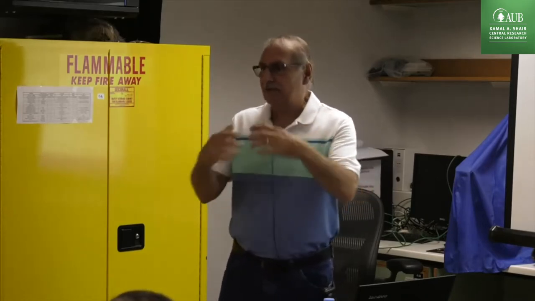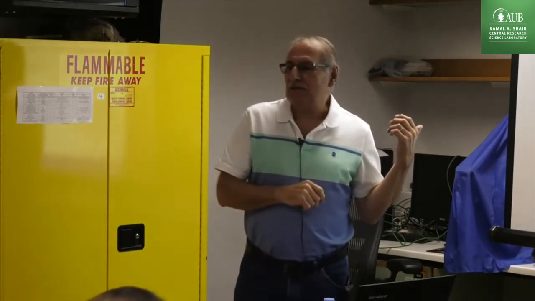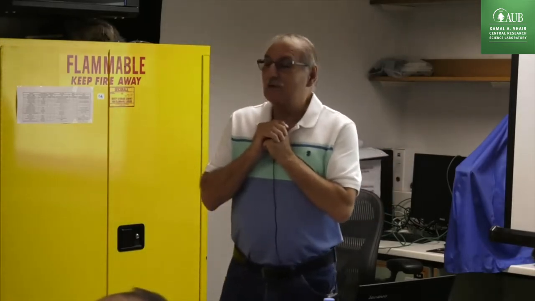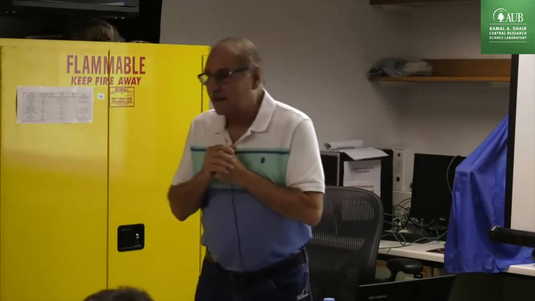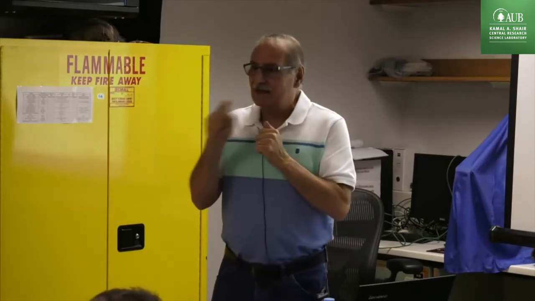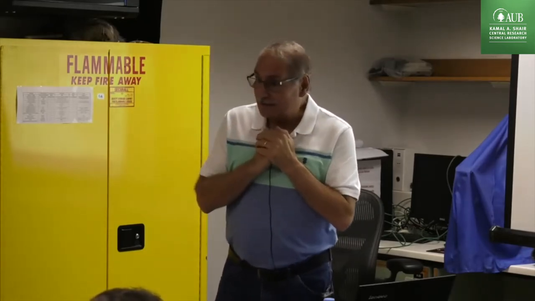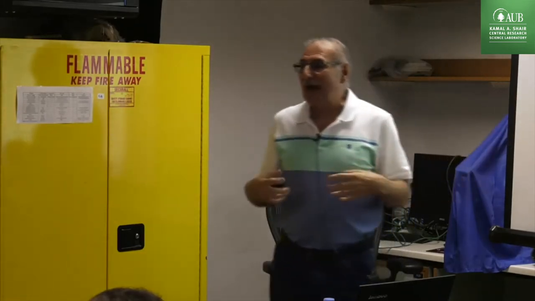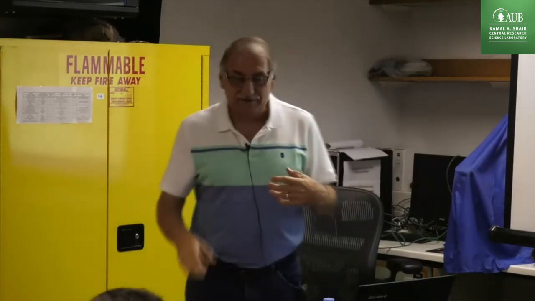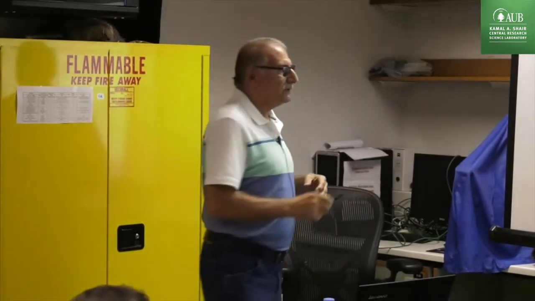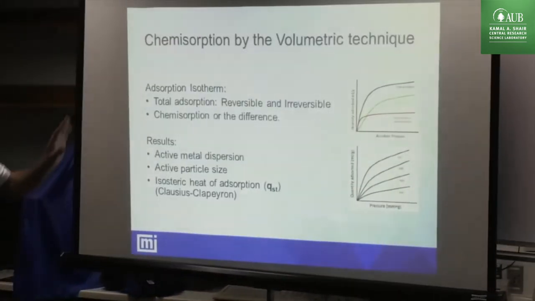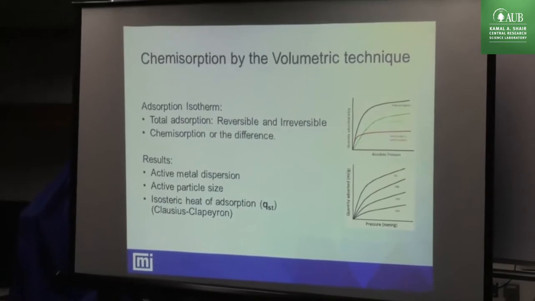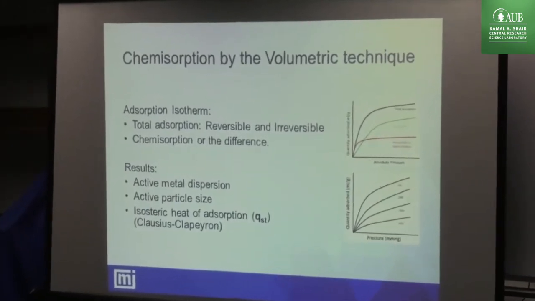Adsorb, react, and desorb. But if the isosteric heat of adsorption is so strong, the benzene is going to stick to the active species. And what will happen to this? We poison the catalyst. This is what you call poisoning of the catalyst: adsorption irreversibly on the active sites. Okay? So I need to know not only the adsorption, but how strong the active sites interact with the active species. The only way to do it is to make the adsorption isotherm at different temperatures and to determine the isosteric heat of adsorption.